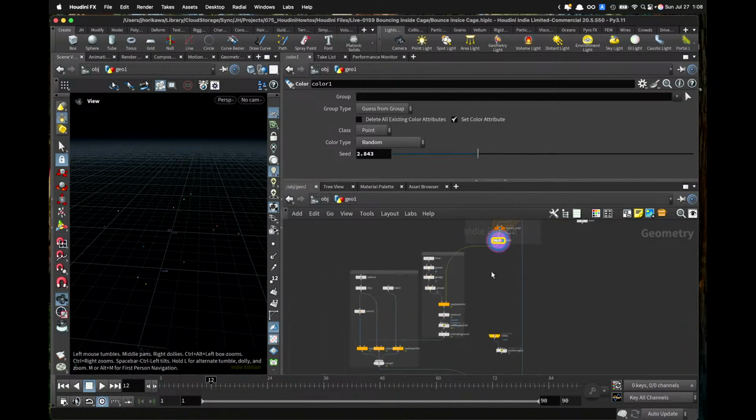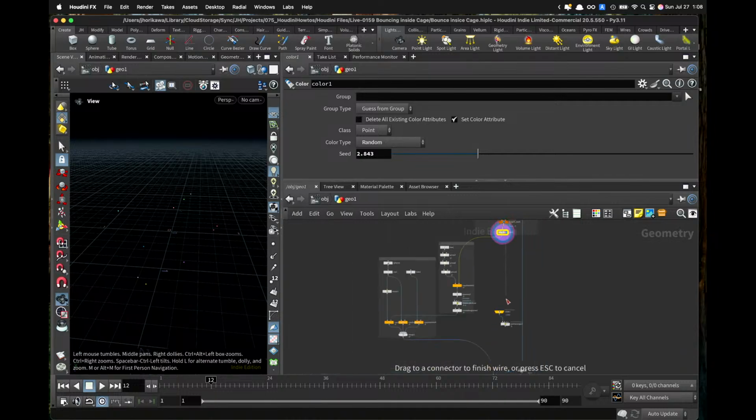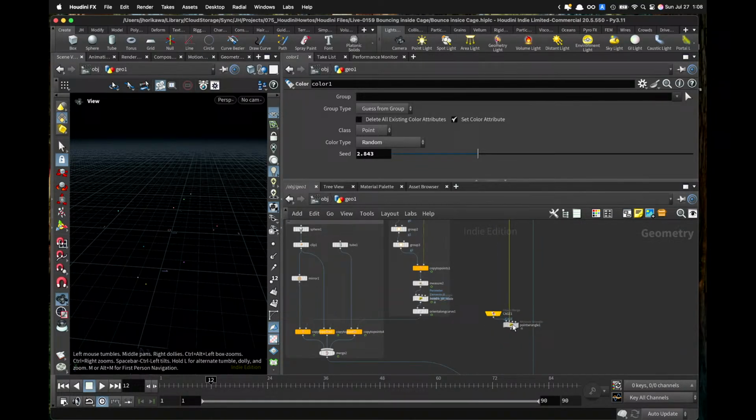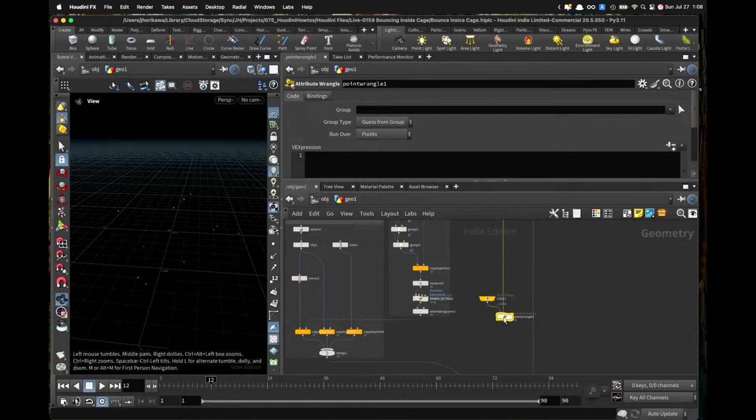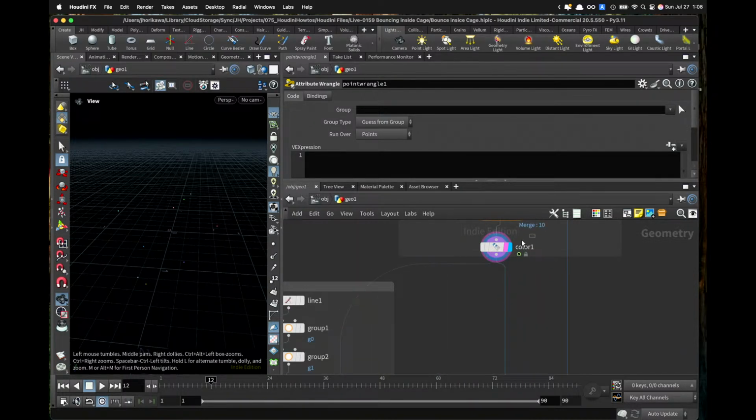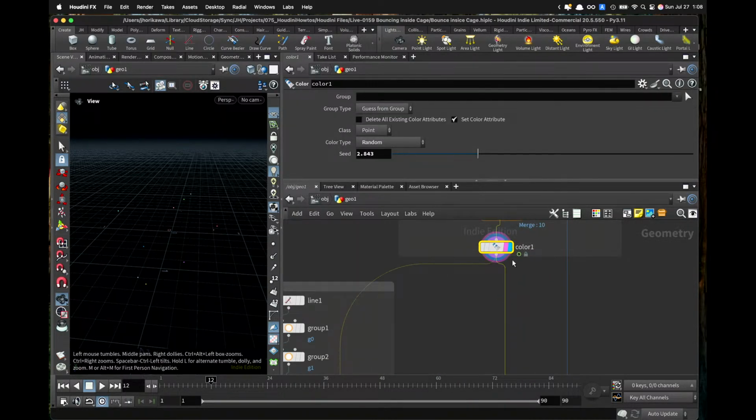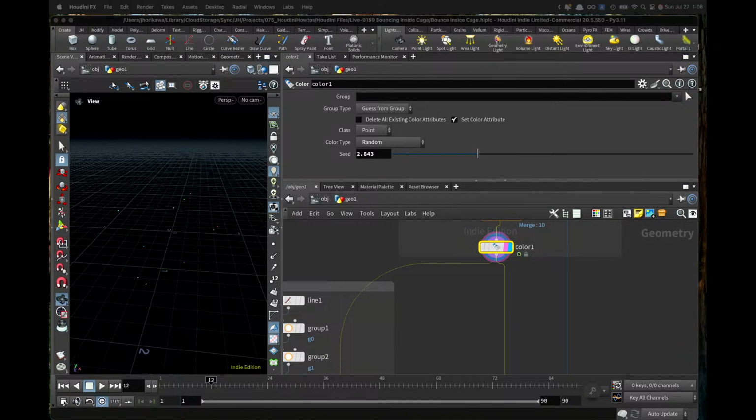Okay, so I'm going to connect this point to the second input. Now I need to make sure that each point has the necessary informations in order to calculate how much I should push and when I should push the geometry.